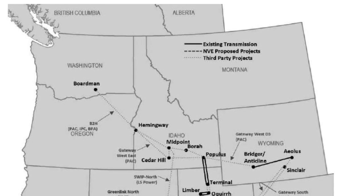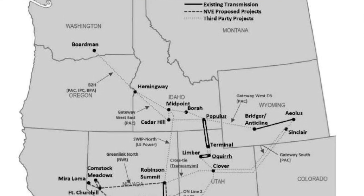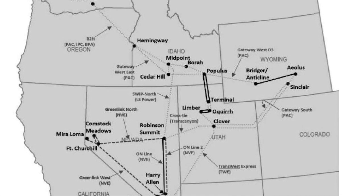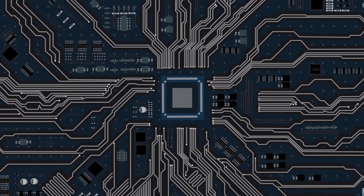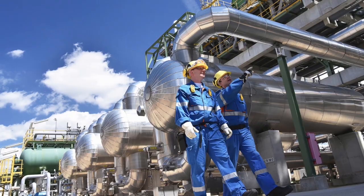For instance, new transmission lines being proposed already by utilities — as shown in this map — will provide Nevada access to wind energy being produced in the east and access to hydropower in the west. Innovation is going to become key: innovation with not only how we harness those renewable resources to produce energy, but how we integrate all of that. Nevada has received a $15 million grant from the Department of Energy to look at geothermal resources and technology used to identify those resources and optimize how we can harness that geothermal for energy production.